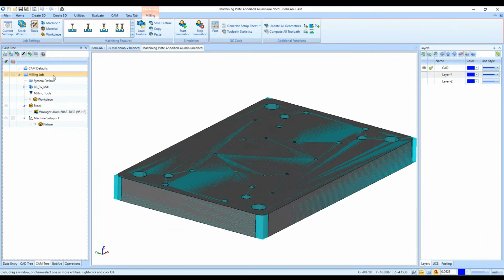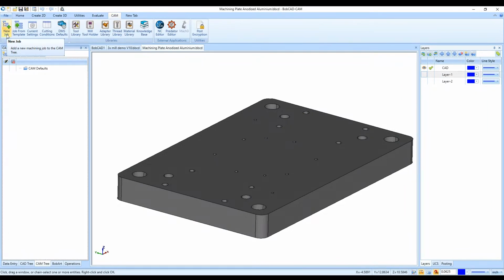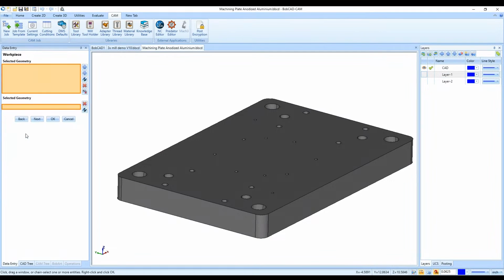You know what, maybe we'll start from the beginning with a milling job and then look at the hole recognition. So we'll start by going to the top, going to CAM, and starting a new job. We can define it as a milling job type. As I went over before, we also support turning for lathes, mill turn for lathes with live tooling, wire EDM machines, and under the milling job type, you can see we also support plasma machines. We support laser, plasma, and water jet machines as well. But today we're going over the milling, so we'll select our Bobcad 3-axis mill machine here.